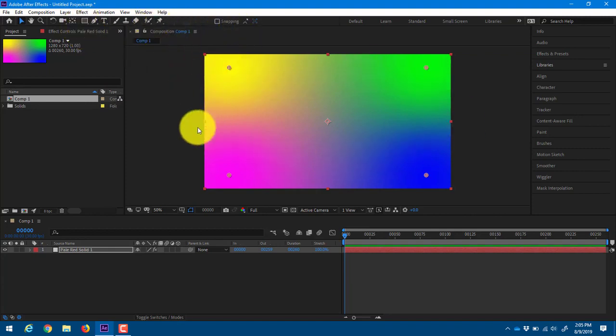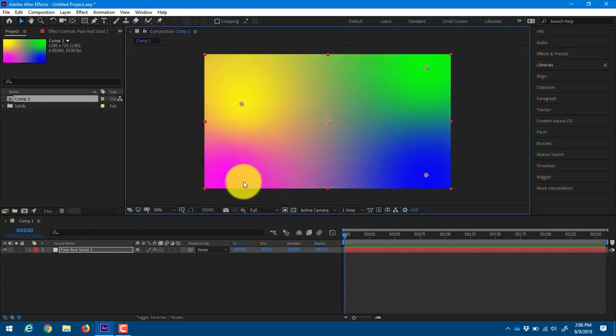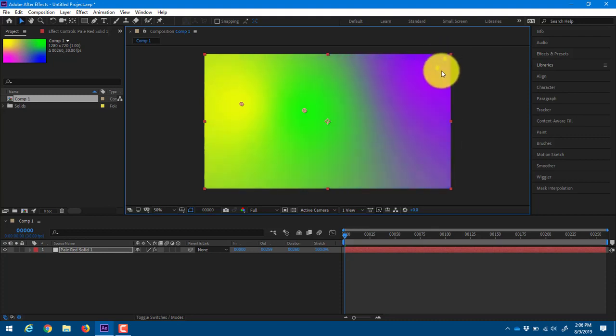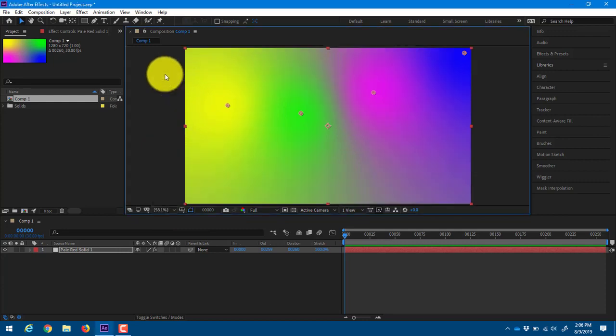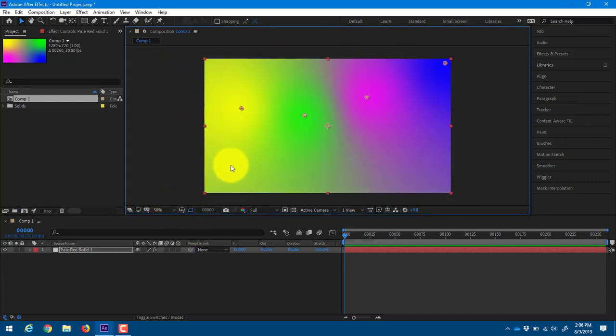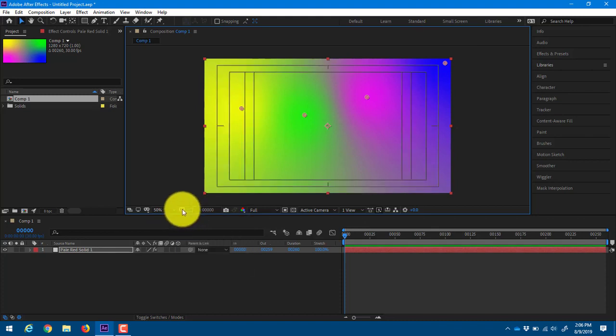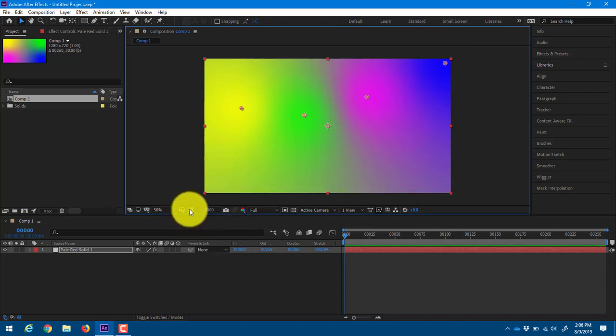This is our main work area. So what our video or animation looks like, this is it. So this is kind of like the monitor for our animation. You can see I can move these little targets around and change where these colors are at. Down here at the bottom of this is all different ways we can change what we're seeing in here. So here's the magnification. I can say fit. Typically I like it to be just a little bit in. We can change some of the display areas there. We can turn off our outlines, our path visibility, taking snapshots, changing what colors we're seeing, and so on. So there's buttons down here to take note of.